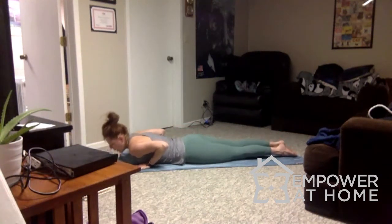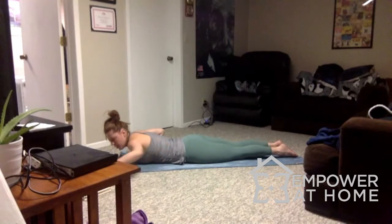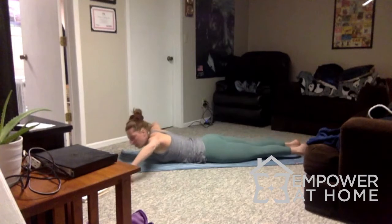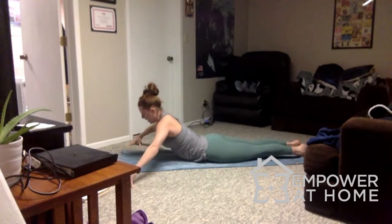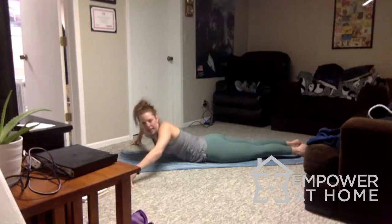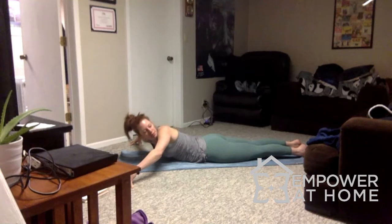We're going to find a wider baby cobra. So start to bring your hands out and tent your fingers here. And then on your inhale, you're going to lift up. So you're going to feel kind of this wider baby cobra. And then you're going to drop your right shoulder in and look over that left shoulder.